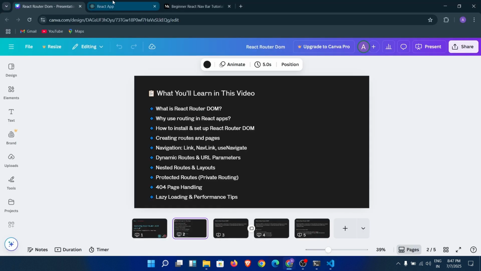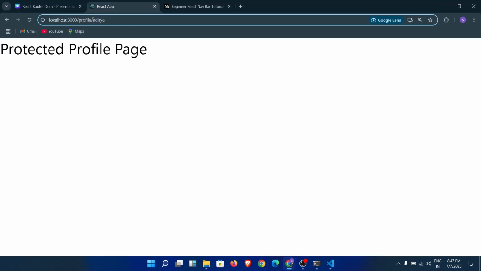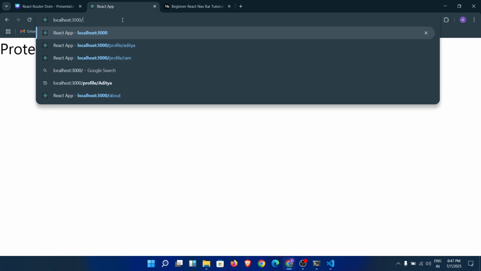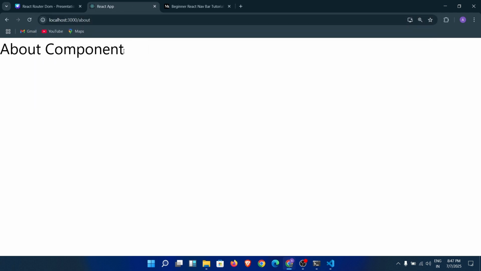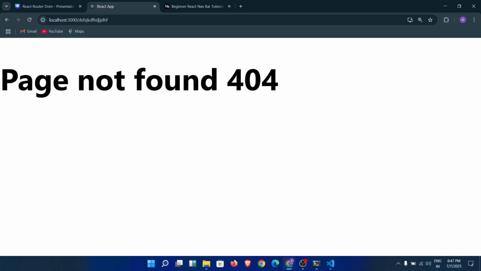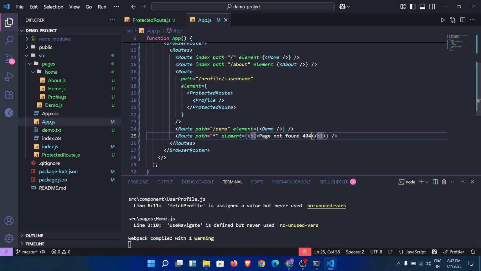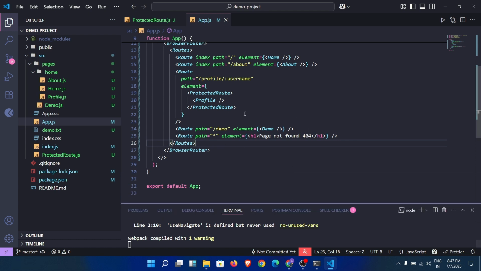If we go to the site, this profile page works. If we go to the about, then the about component will work. But if we enter any invalid value, then it will say page not found 404. So this was all about the 404 page handling.